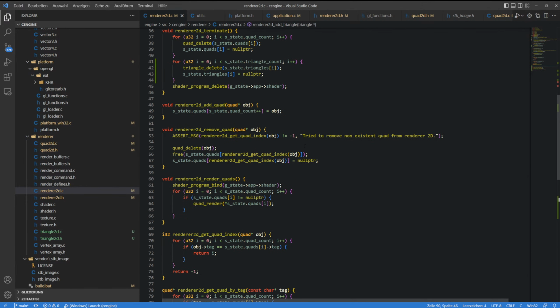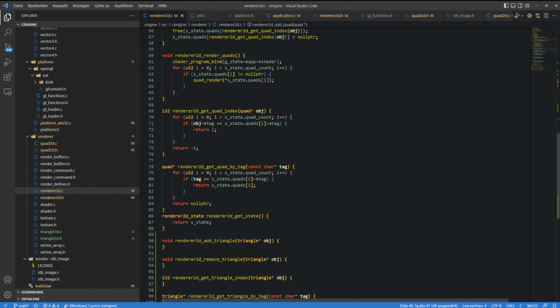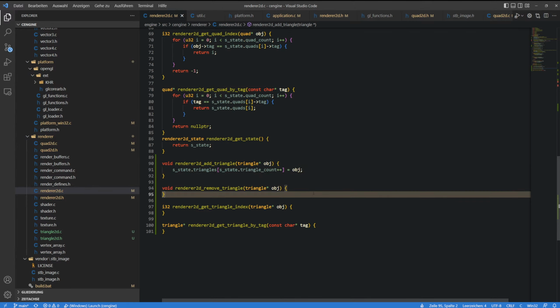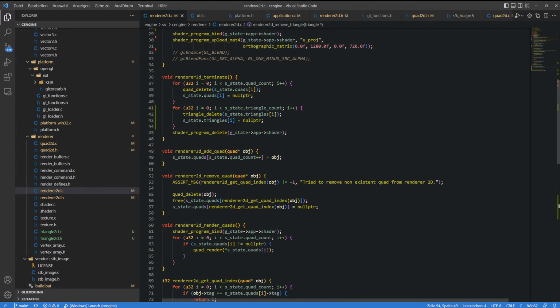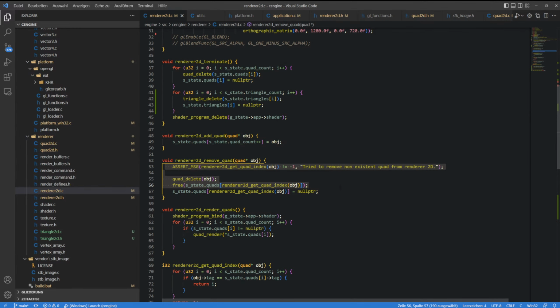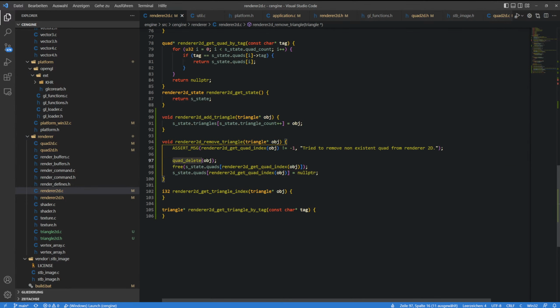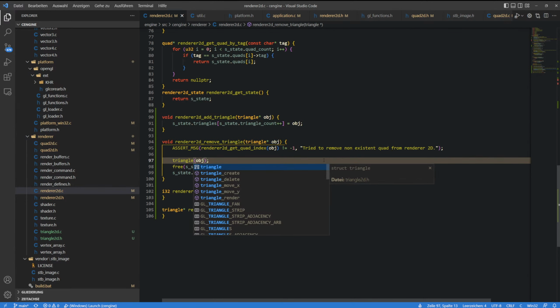Okay, so add triangle will be that, but not quads, it's triangles. And this is add state.triangle count plus plus. Remove triangle will be that. Triangle delete.